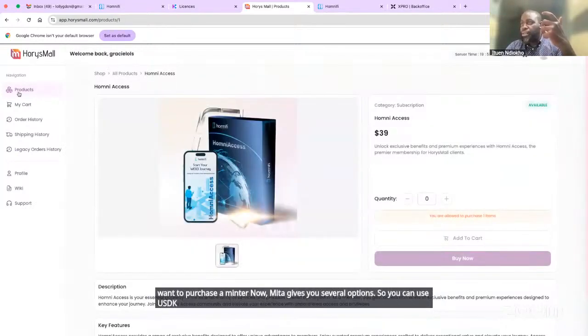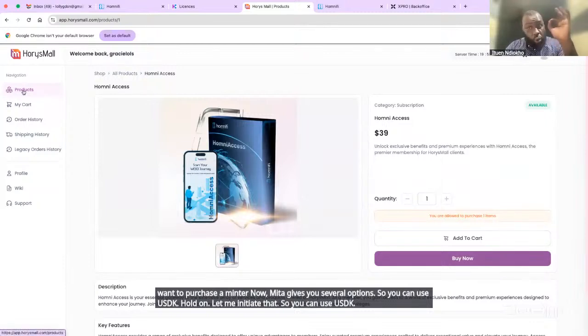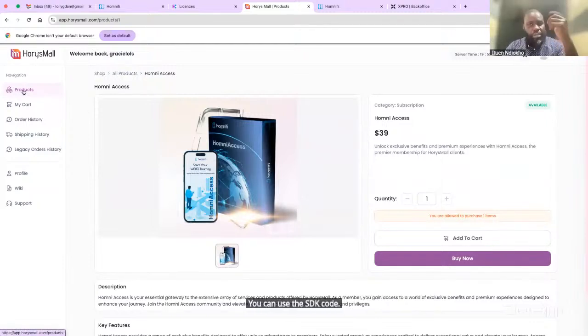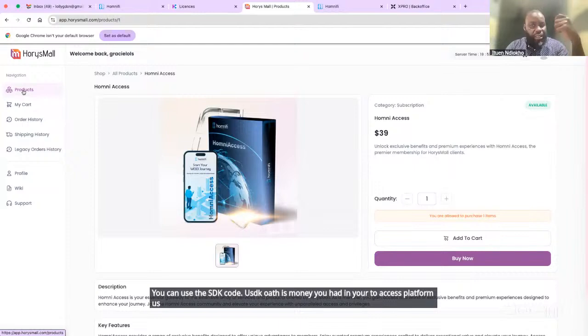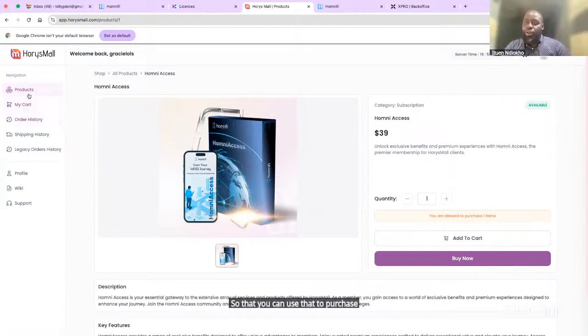Hold on, let me initiate that. So you can use USDK. You can use USDK old. And USDK old is money you had in your 2-access platform, USD that you didn't use, okay? When it was converted here, it was converted into USDK old, so that you can use that to purchase. And you can also use USDK promo to purchase.